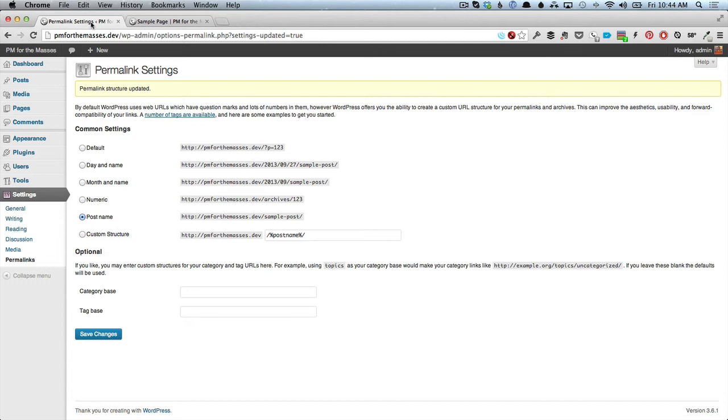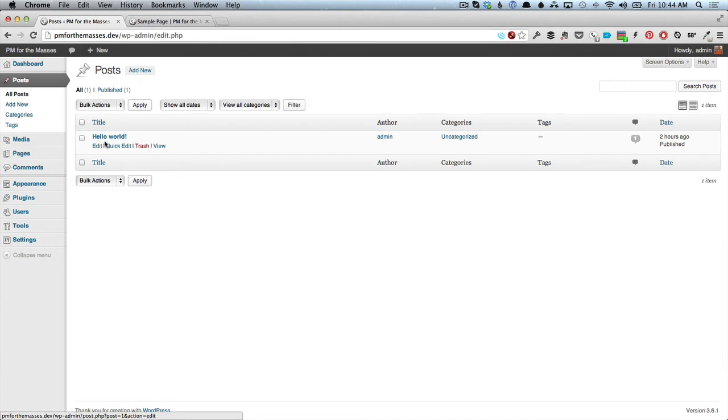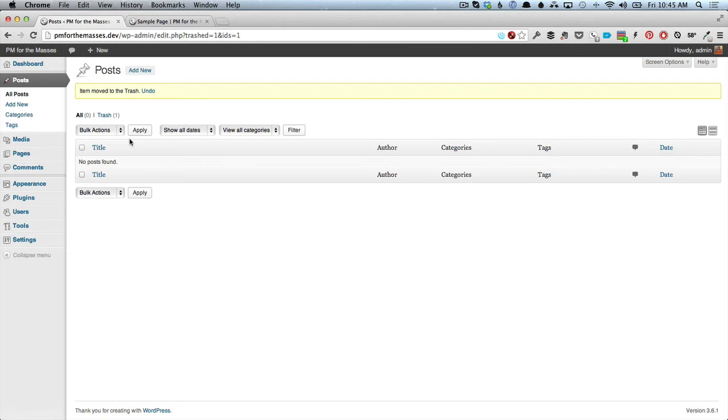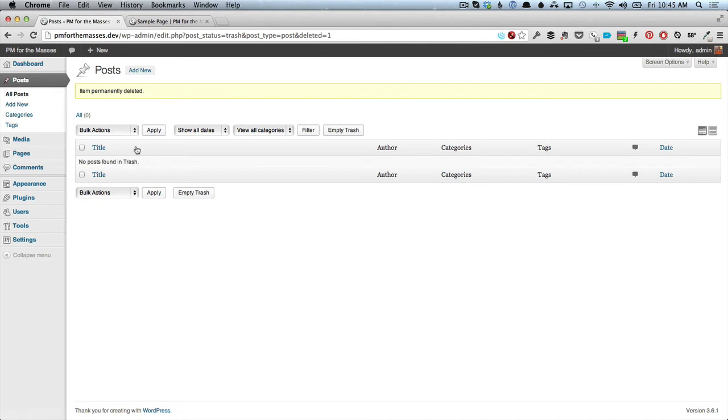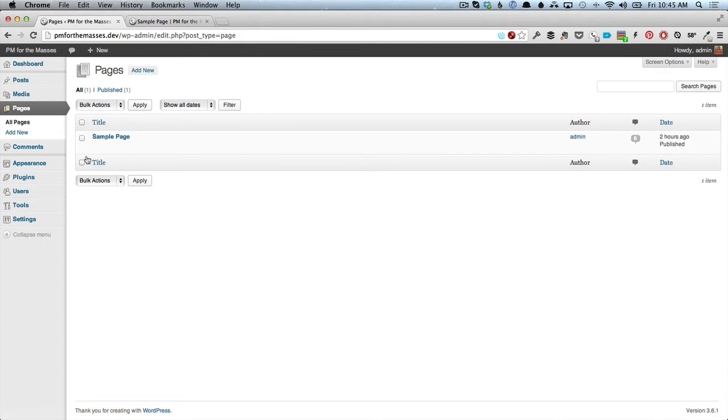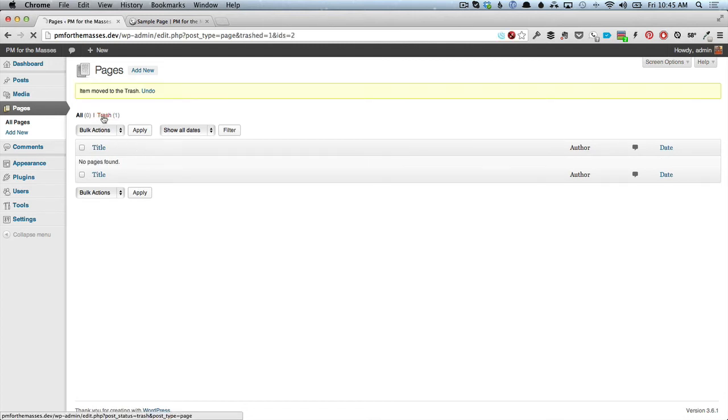Next, we're going to start deleting some of that default content that comes with WordPress. Remember, if we go over to our posts, we want to get rid of the Hello World post, so we can just trash this thing. If you ever trash a post and need it back, there is a trash feature right here, and you can come back and restore it or delete it permanently. Since we don't need it at all, I'm going to delete it permanently. So that one's gone. Then the page, we'll remove that one as well. Remember, there's a page, a post, and a comment that we want to get rid of. I'm going to trash this one, and I will remove that as well.